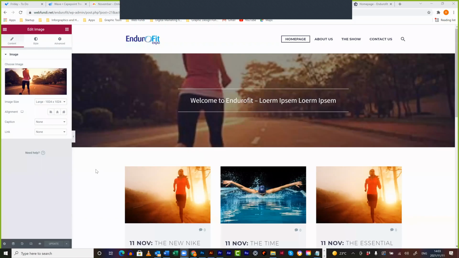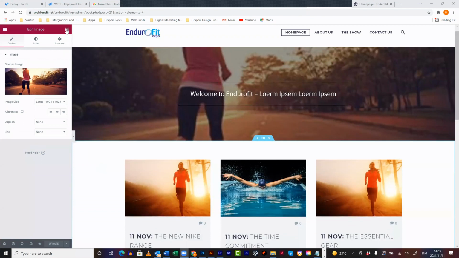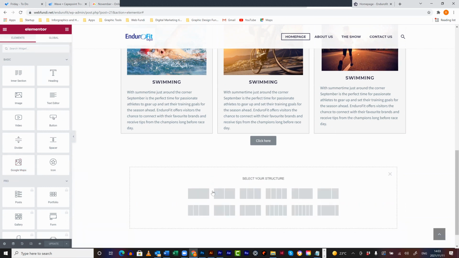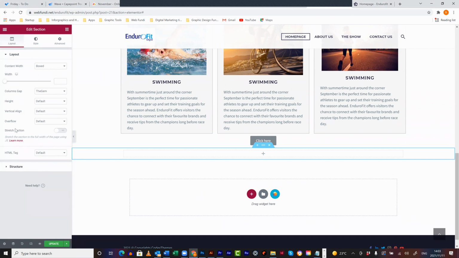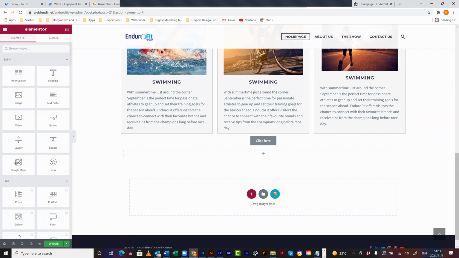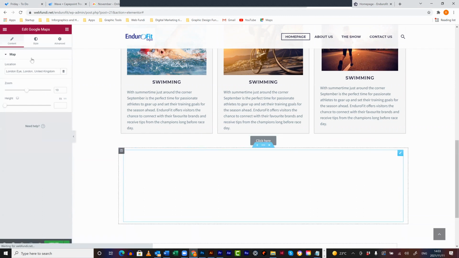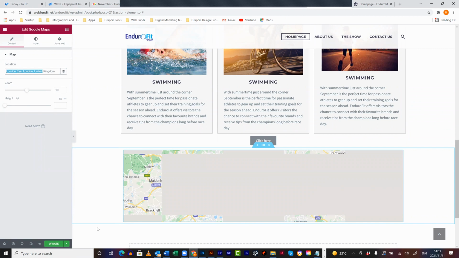Right. So let's look at the other cool things you can do. When you work with Gem, just go and look on the side panel. It's so simple, but there's so many things you can do. You can bring in a Google map. So maybe next we want to show where the show is. So we bring in a little Google map, and we give it an address. It's as simple as that. Boom, we've got a Google map.